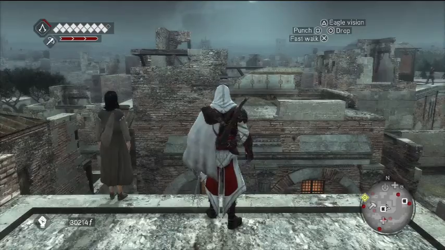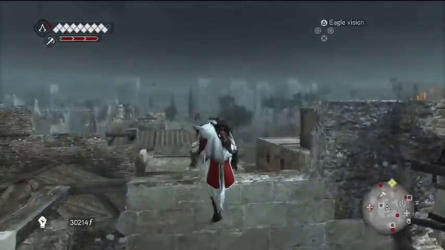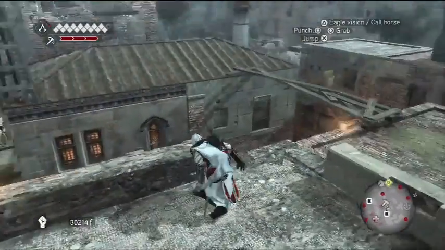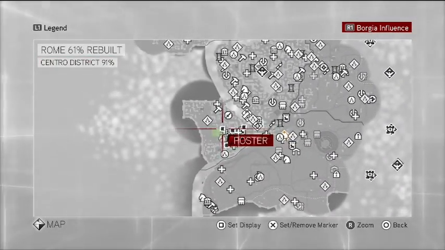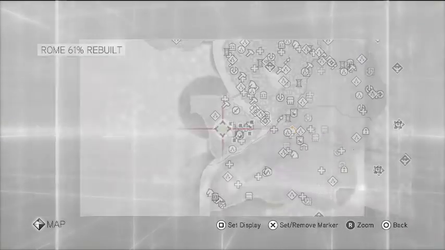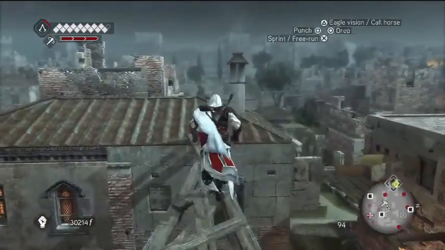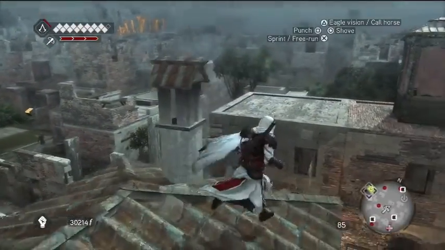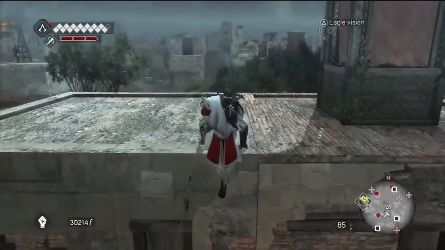Okay. On the map or no? Yeah, it is, so I just gotta put my marker right there so I know how many. He says it. He walks the rooftops, so.